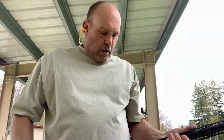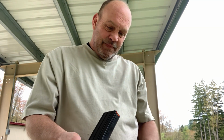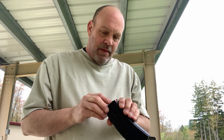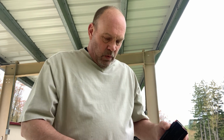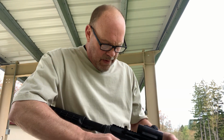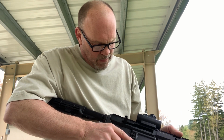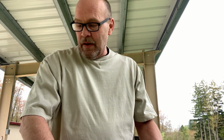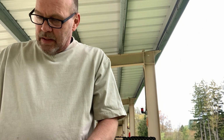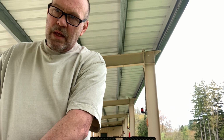Yeah, I'm a little ticked now. We are having issues. Coming out of the mag and ramming in to the front of the ramp. But this ramp is cut for this. Can't figure it out. Alright, these ones are seated a touch deeper than the other ones.